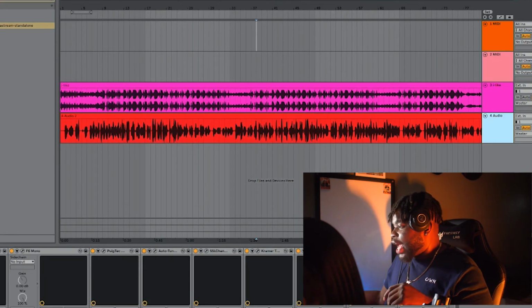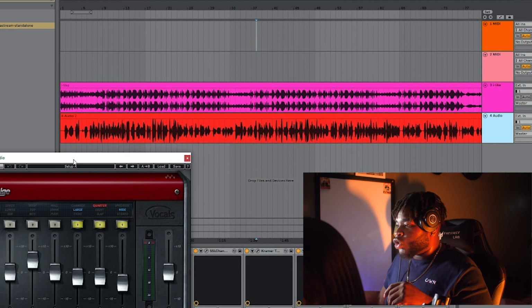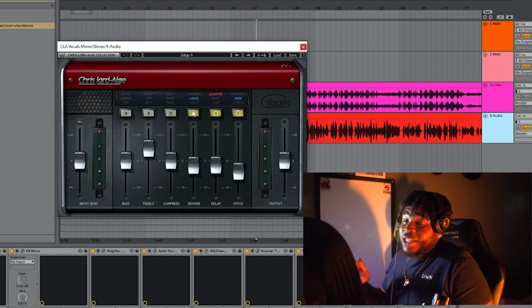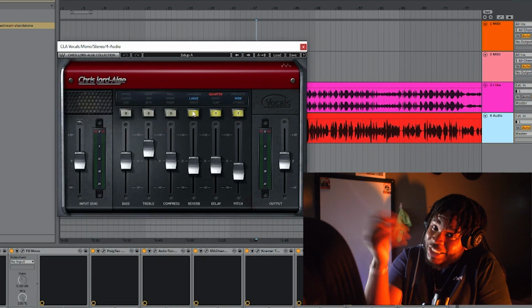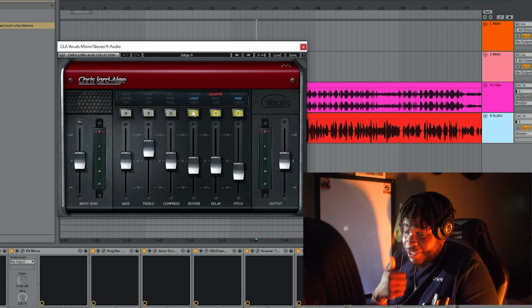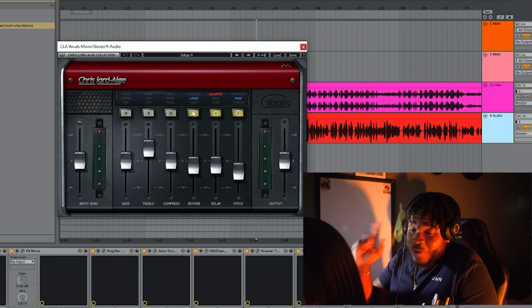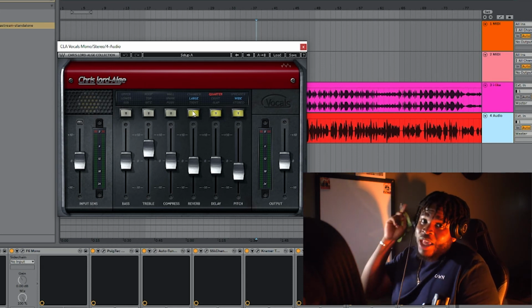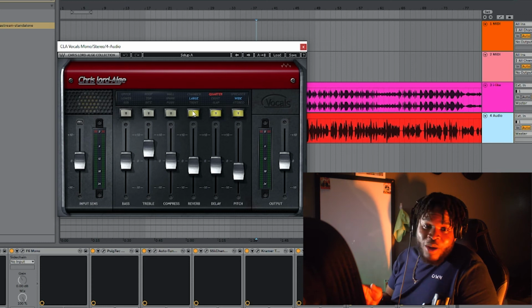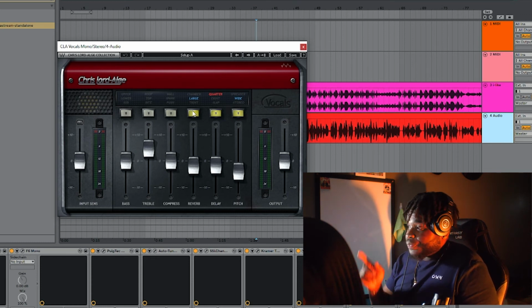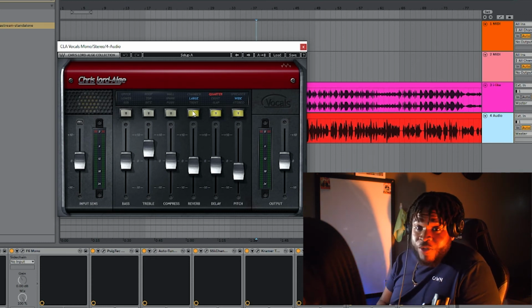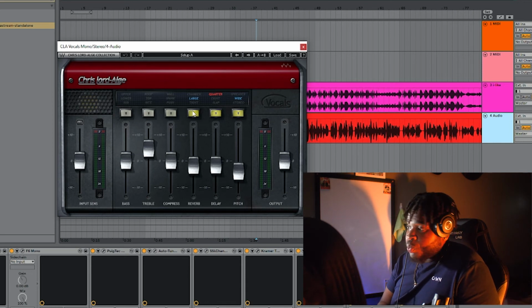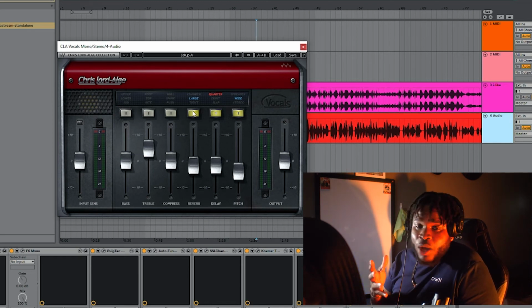Following up the deesser, I have the CLA vocals to add the little sauce. You know what I'm saying? This is definitely sauce. This CLA vocals right here, you could do a lot with. I use this on all of my presets. Whenever I'm recording, I have a CLA on there. Why? Because the reverb is super clean, the delay is super clean, and you can do a lot with the stereo, the spreader, and the wide. You can really do some really fun stuff with that.